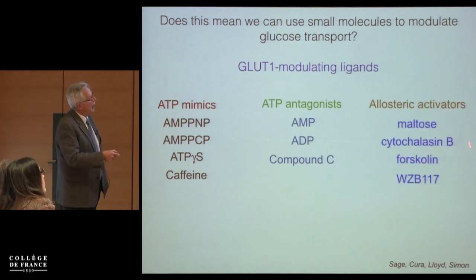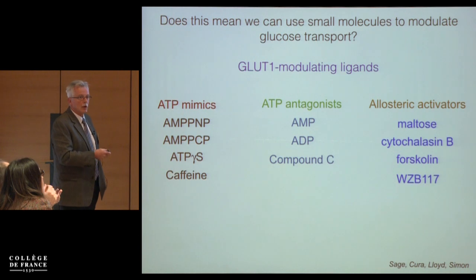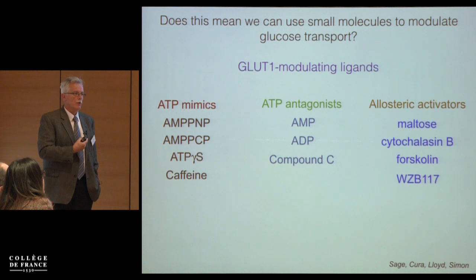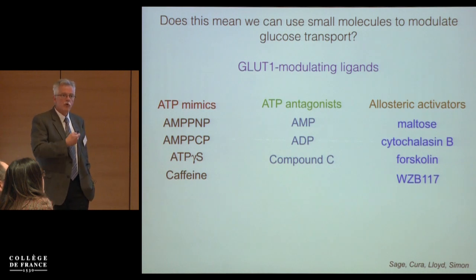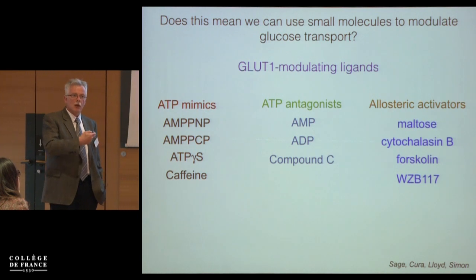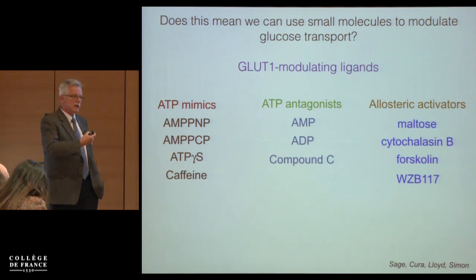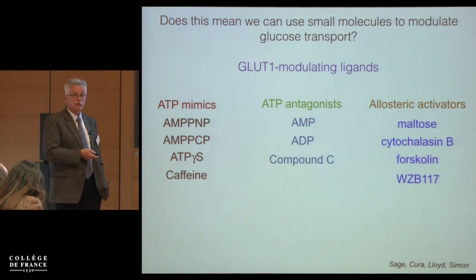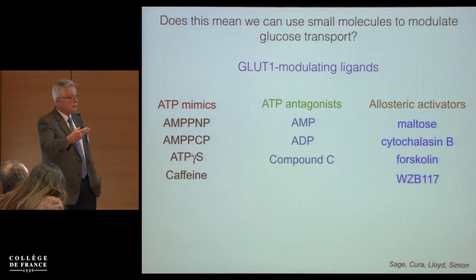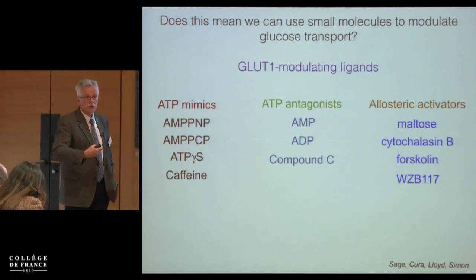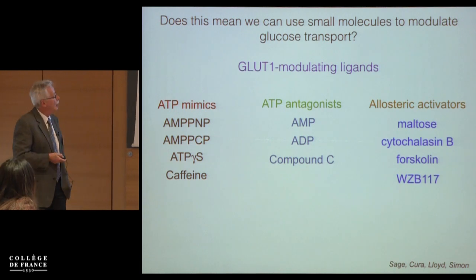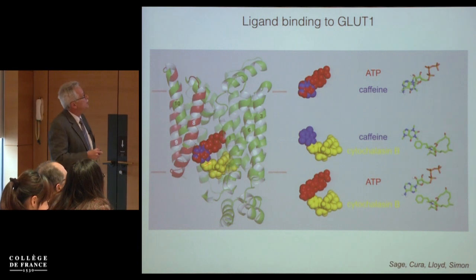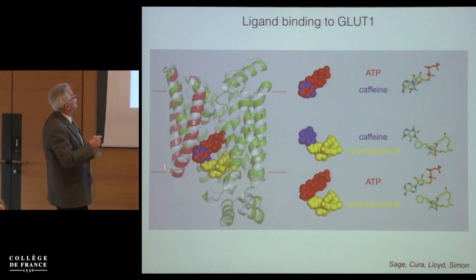And some of the classic inhibitors of transport at very, very low concentrations actually stimulate GLUT1. So we're screening a 1.5 million small molecule library at the moment, using a glucose sensor to measure sugar transport in red cell ghosts, for activators and inhibitors of glucose transport. They may actually be useful in those conditions where transport stimulation could help patients. And we've also been able to model these sugars and modifying compounds into GLUT1.